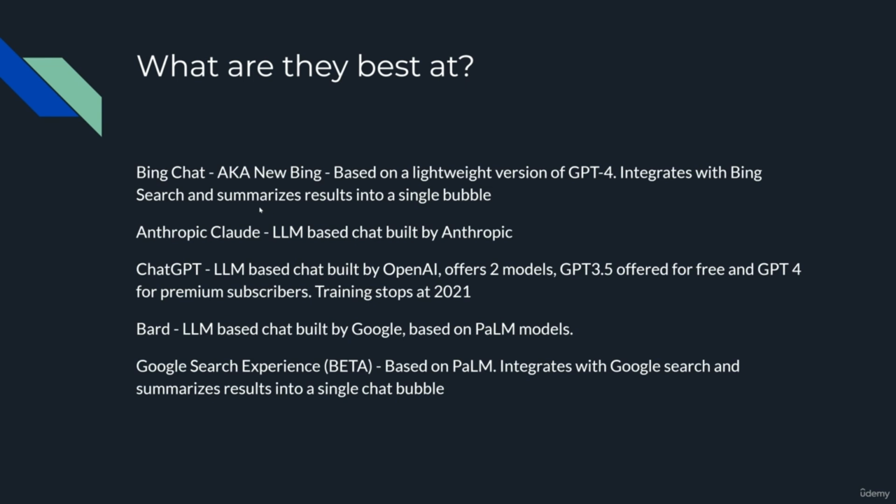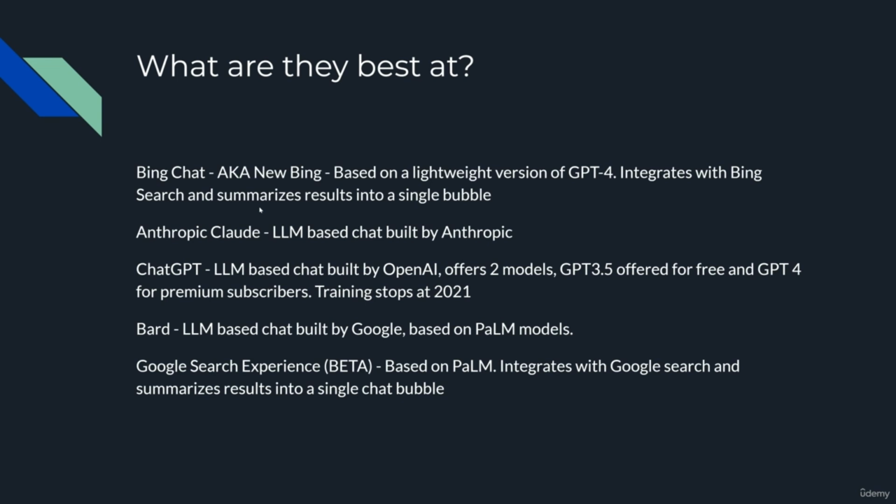Anthropic's Claude is an LLM-based chat built by Anthropic, which was invested in by Google. ChatGPT is an LLM-based chat built by OpenAI, which was invested in by Microsoft, and offers two models, GPT 3.5, which is publicly available and offered free, and GPT-4, which is meant for premium subscribers. The con is that training stops at the end of 2021, so if you ask for more up-to-date information, it will be stale and you might get wrong information.